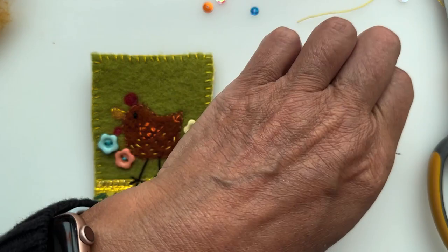Same with this one, the orange one. I'm going to go down a bit further into that border and a little shoot coming off there. And then fasten it off because I need to move it to the other side. And I don't want it to pull, and I don't have an awful lot of thread on this needle. So knot it.